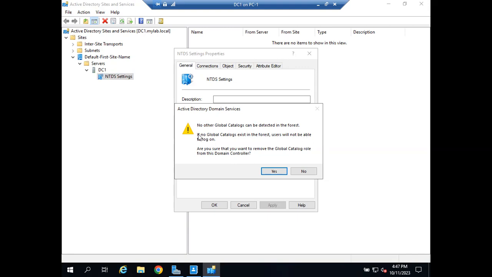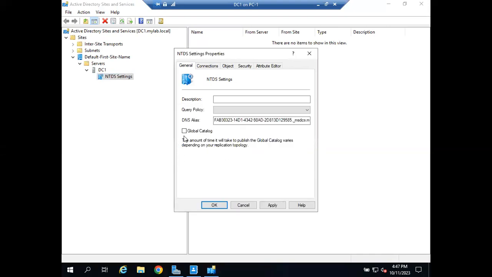It asks for confirmation, and if you click yes, then it's okay, but you are not supposed to remove this. It is automatically checked by default while we are configuring the domain controller. So this is the main one, the global catalog services.